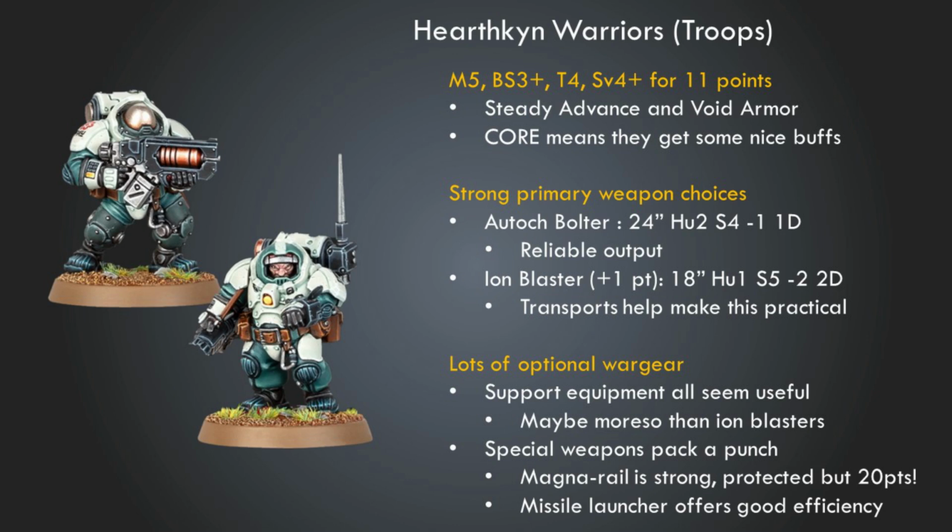And I'm not sure that you really want to spend 20 additional points for a special weapon in your basic troop unit. Now, that said, if we compare the damage output of a Magna Rail rifle to just a standard warrior here, it probably is pretty favorable. So in terms of efficiency, it's probably there. In terms of absolute investment, maybe it's not. The Magna Rail is tempting, but it is costly.